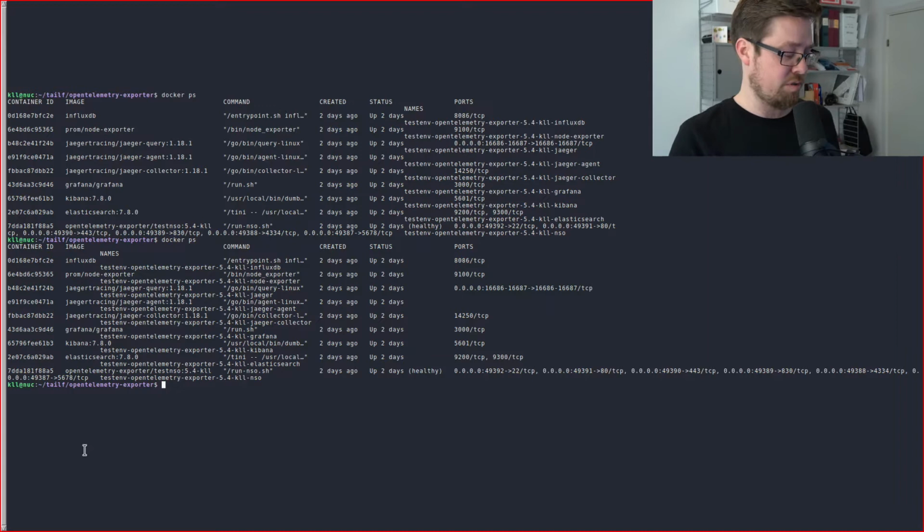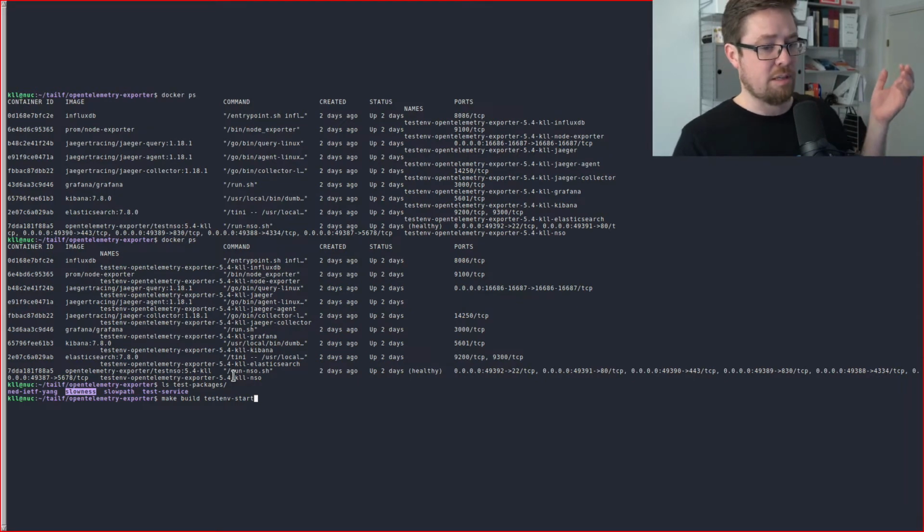That's all in this repository, here under test packages, slowness, I think. We take this and build a container out of it, a test NSO container that we can use. Well, first you do a make build to build the container images, then you do a test and start, and you will get this environment that we see here.